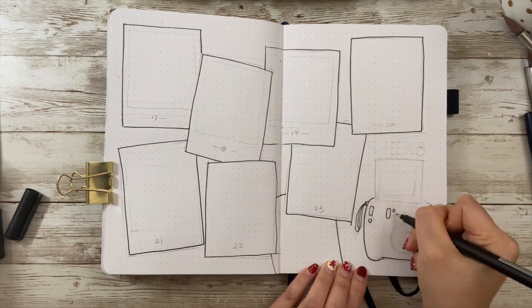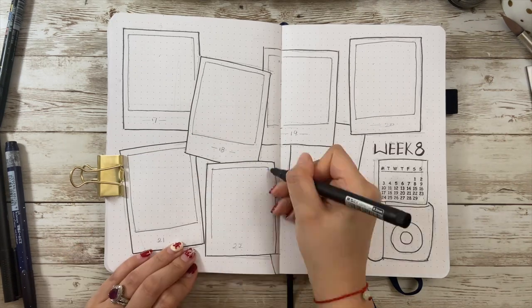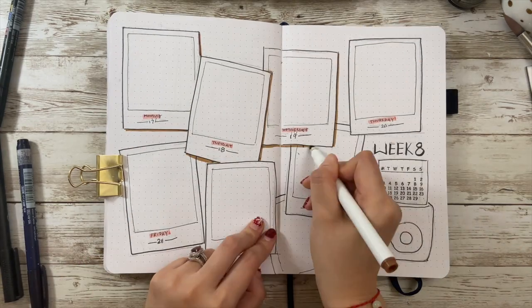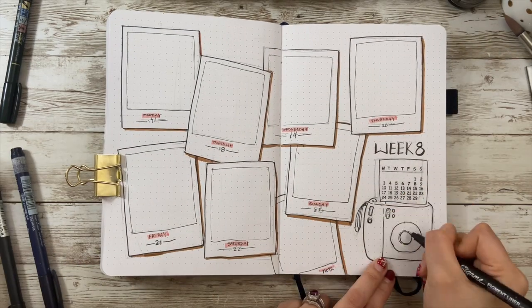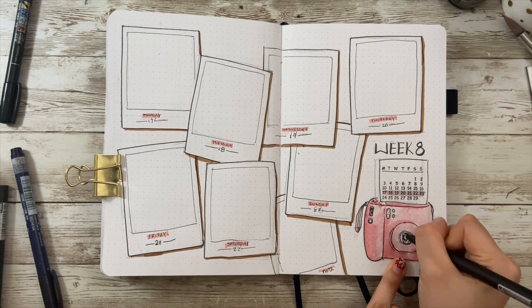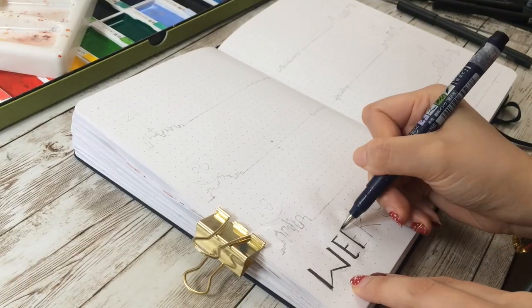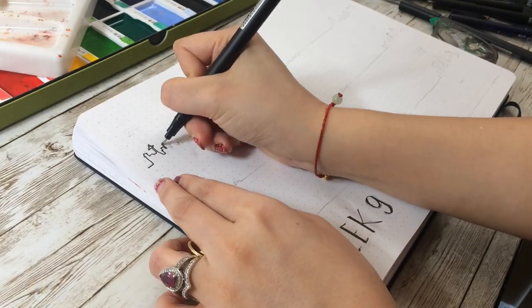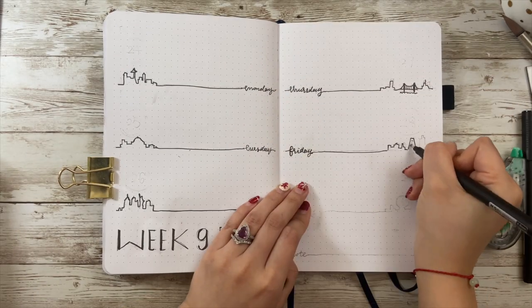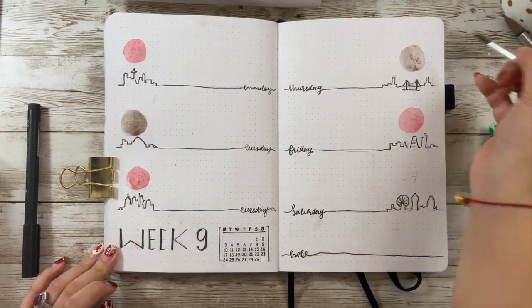The next page I'm going back to the polaroid idea — this is probably the only chance for me to use this element in my spread. After the hard work on the previous page I feel so relaxed on this one, and it turns out pretty clean and neat. To match the theme color I'm using brown for the shadow and highlighting Monday to Sunday with pink, and of course pink on the camera. For week four I'm doing something simple — a city skyline. I started urban design for my master's degree so I'm more sensitive to those elements. You can probably easily guess what cities they are — let me know in the comments if you want the answer.